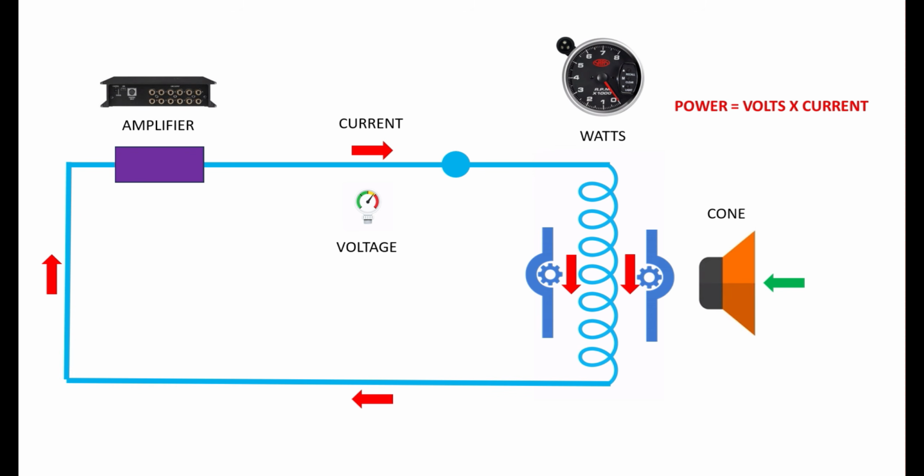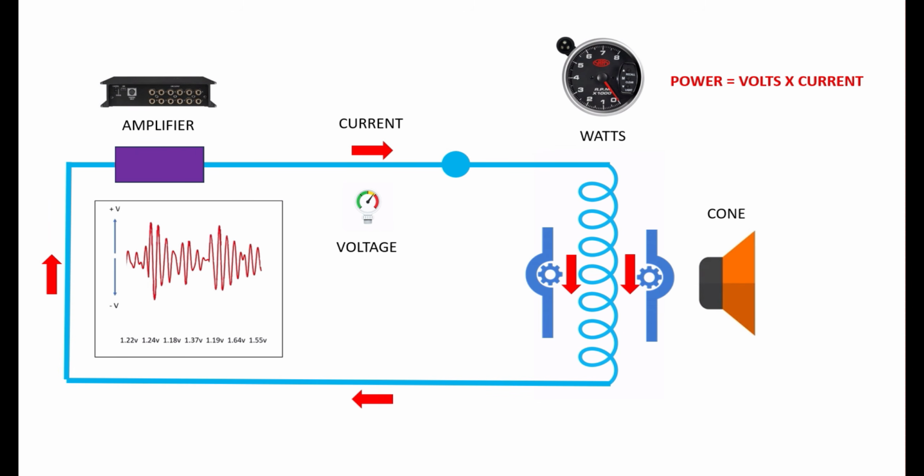Now, because music is dynamic, and the signal's going up and down, and the amplifier's changing the voltage, and the current's always changing, and the impedance is always changing, it means that the watts going to your speaker will be constantly changing, a combination of the volts and current at a particular point in time, right? So depending on how loud you've got your music turned up, this might be 20 watts, and then 5 seconds later it might be 32 watts, and then down to 14, whatever it is.